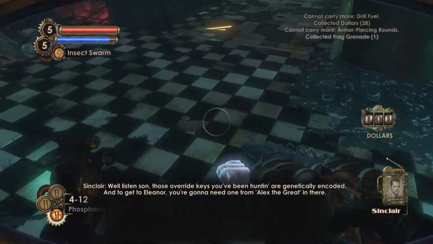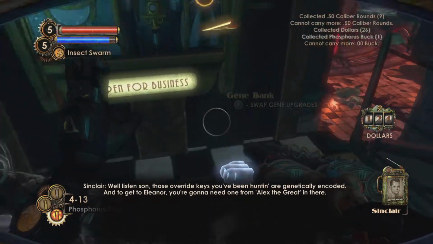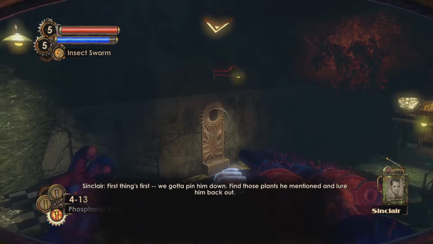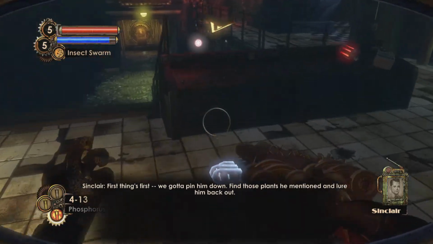Well, listen, son, those override keys you've been hunting are genetically encoded. And to get to Eleanor, you're gonna need one from Alex the Great in there. First things first, we gotta pin him down. Find those plants he mentioned, and lure him back out.